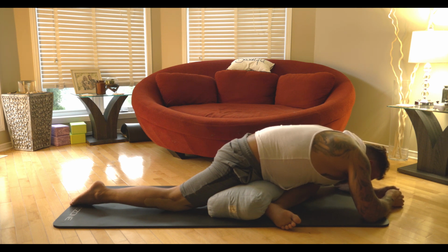The lower you get to the ground, the deeper the stretch. So find your edge and hold it there.